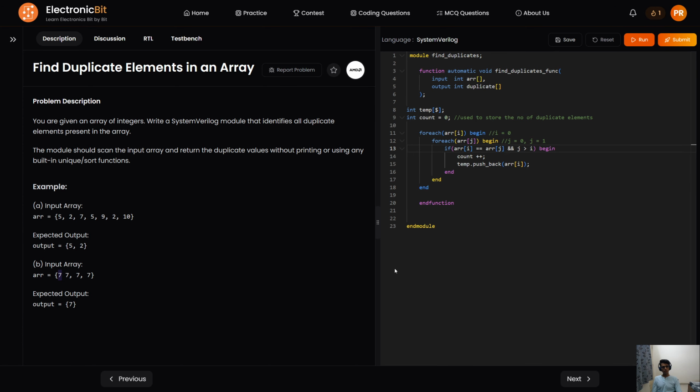So here you need to make sure, see this case, right? Let's say the input array is 7, comma, 7. Here one comma is missed, so you can assume that. Let's say you have four sevens, then the first 7 would be compared with this 7, and it would be a duplicate element.